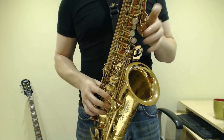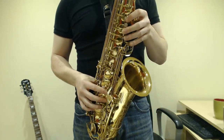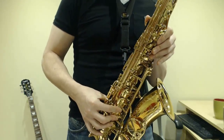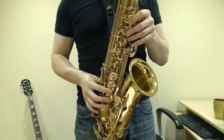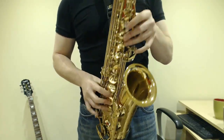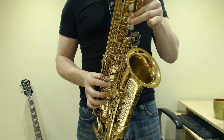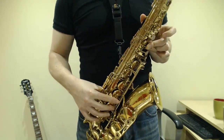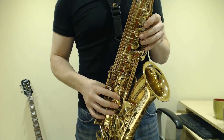When we do that third section, it's G, G, B, B, C, C, D with the octave key. So G without the octave key, two of those, two Bs without, two Cs without the octave key, and then a D. And then it's up to super high C. C with the octave key at the back. That's going to take a bit of work, guys, to get that in tune as well.